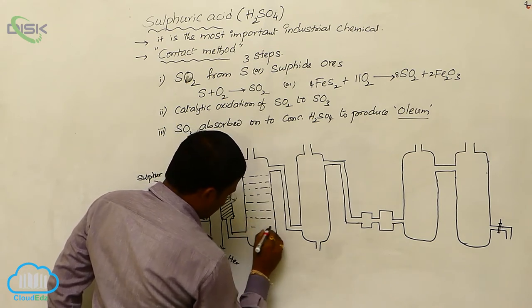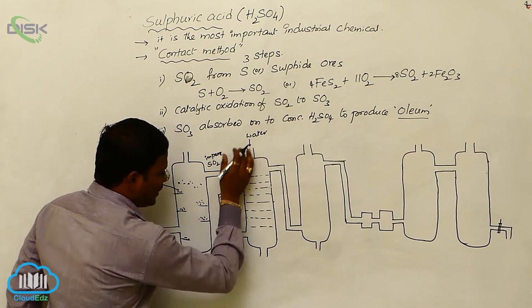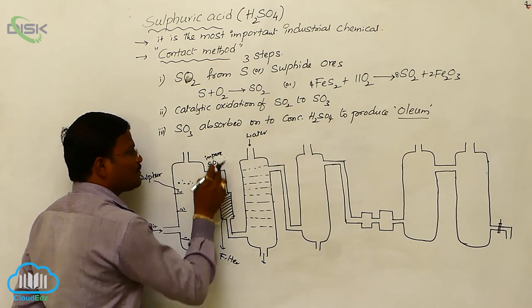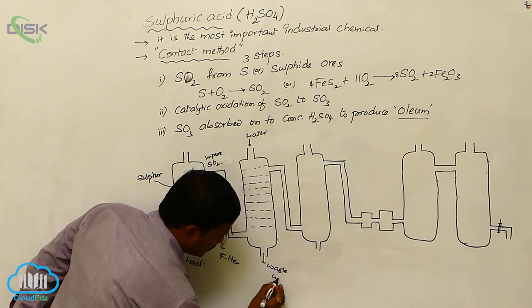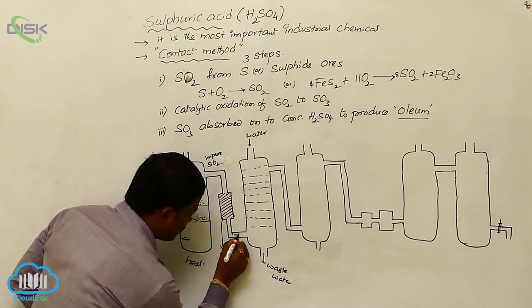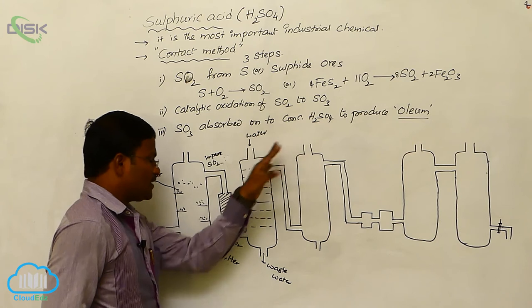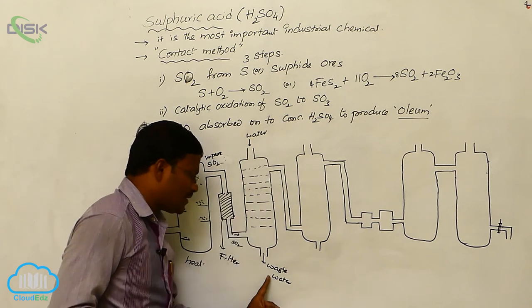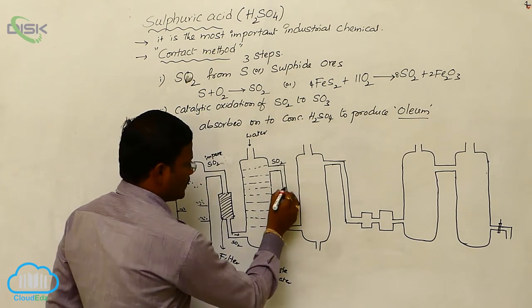Here we apply water from this side. By using water, it can eliminate any water soluble impurities present with the formed sulfur dioxide, which escape as wastewater. Once again, the filtered sulfur dioxide slowly enters this chamber, where it is treated with fresh water. When it reacts with water, any water soluble impurities present with the sulfur dioxide may be eliminated as wastewater. Now somewhat pure sulfur dioxide enters here.